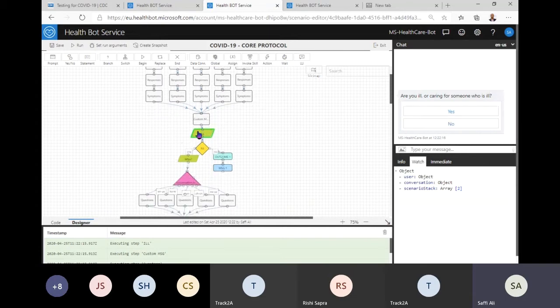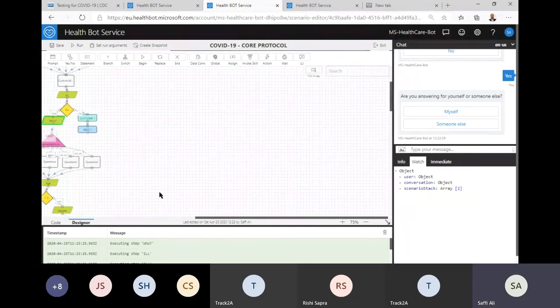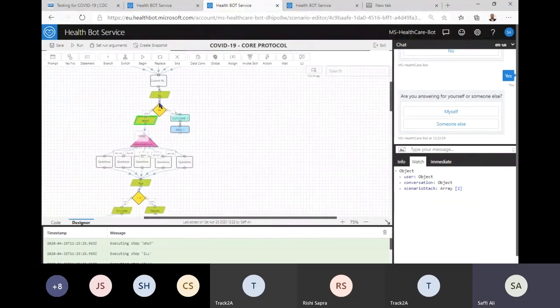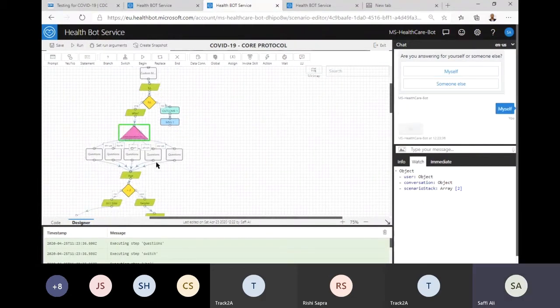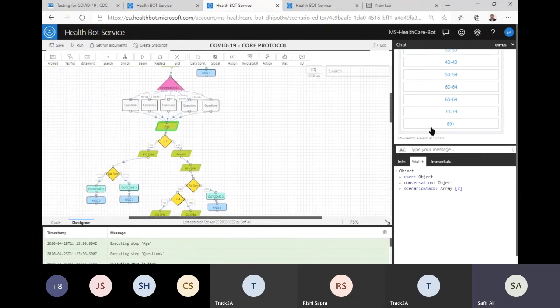One thing I need to show you here. Remember, this is like a breakpoint. It's highlighted in lime that I'm standing right now in this step. So I'd say yes, and immediately, if you see here, it goes to the second question, the following question, which is who? Is that you or for someone else? So I'll say yes for myself, and it keeps going to the end of the conversation.